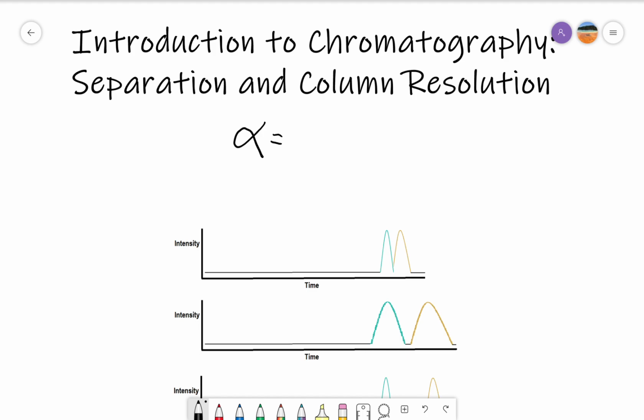If compounds have a large difference in partition ratios, then they will be easily separated with a minimum number of equilibria. But if you have two compounds that have very similar partition ratios, very similar affinities for the stationary phase, it's going to take a lot of equilibria to separate them. Therefore, resolution, or ability to separate things, is dependent upon a ratio of their partition ratios, and we call that alpha, the relative retention.